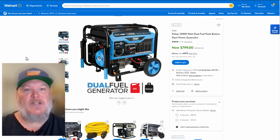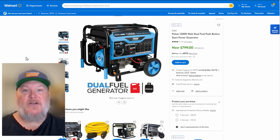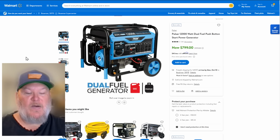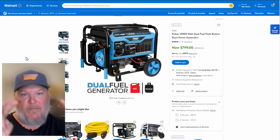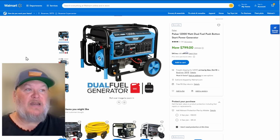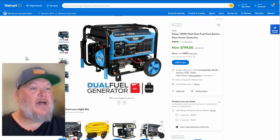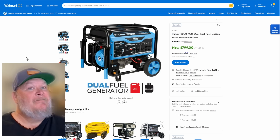All right, and then we have this one, which is Pulsar. Pulsar is another one of these that's a name that's out there. They're a brand that's been around for a while. They're definitely a bargain brand, not what I would really call a name brand, so to speak. But you're looking at a 12,000 peak, I think it's a 9,500 running. And you're looking at a dual fuel on this for $800 with electric start.